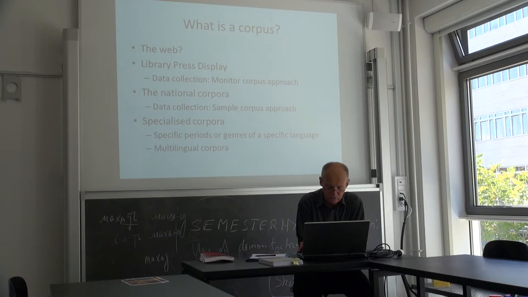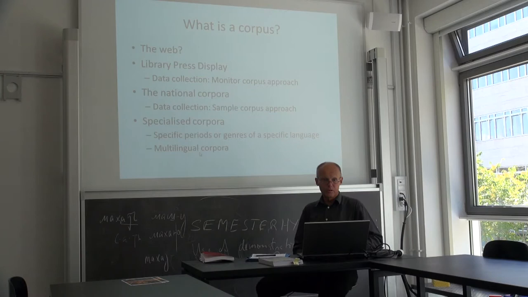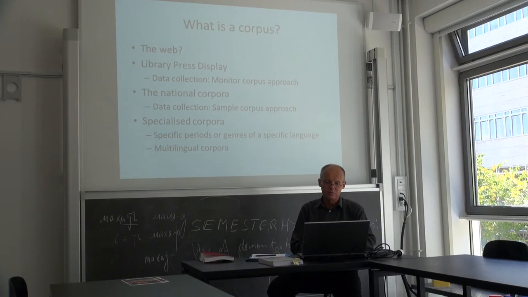And then multilingual corpora. We have already been talking about it with the Sketch Engine, and there's also in Austria a corpus being built up, the GRALIS corpus. I suppose we'll have time to have a look at it, with many different Slavic languages and also German and English in parallel. And I'll come back to the different types of multilingual corpora.